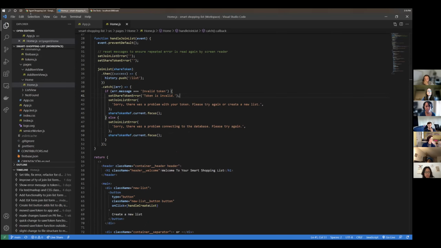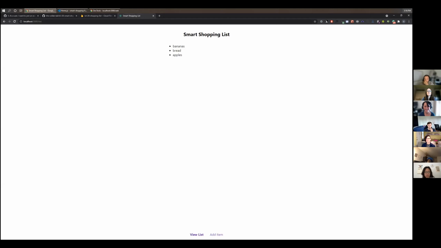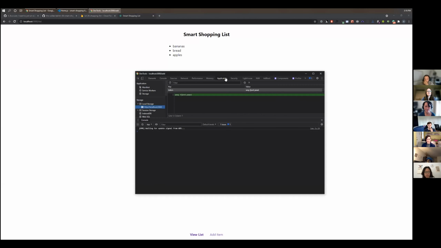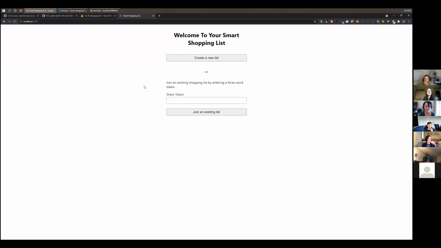And I'm going to try this. This worked for me earlier, so we will see. But I'm going to try my screen reader. So let me clear out my existing thing so that I can go back to that screen, my token. And I'm going to see if the Windows screen reader, can you hear this?